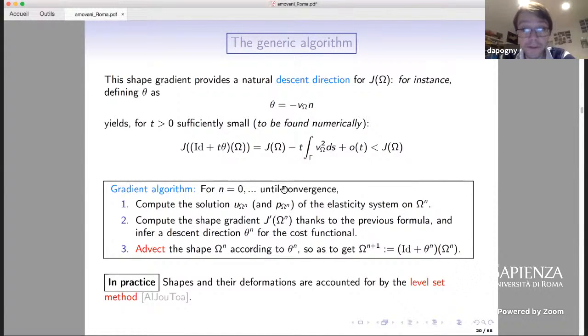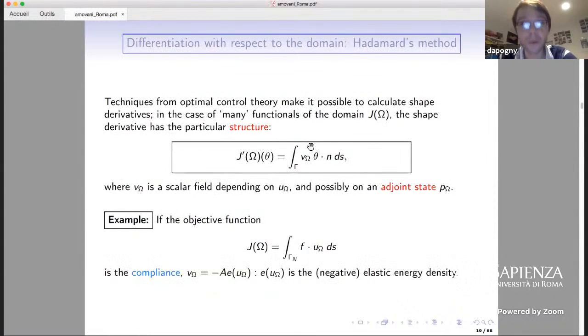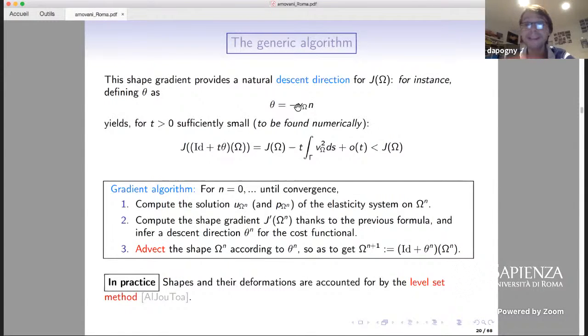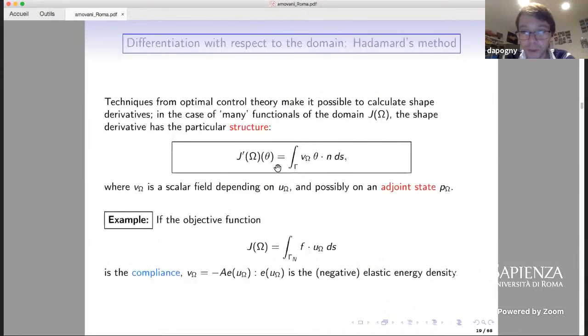Actually, we regularize the descent direction at the same time as we extend it to the whole computational domain in a single stage, using the so-called Hilbertian trick. This is more or less the equivalent of sensitivity filtering in the context of density-based methods, which is just changing scalar products when identifying a gradient for the derivative, which is written here. So this allows us to infer smoother gradients, which are defined on the whole computational domain, associated to this derivative, which is here. So I don't know if this answers your first question.